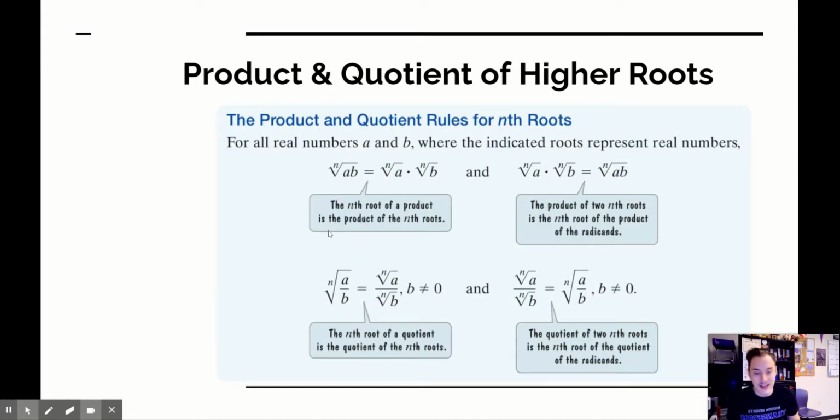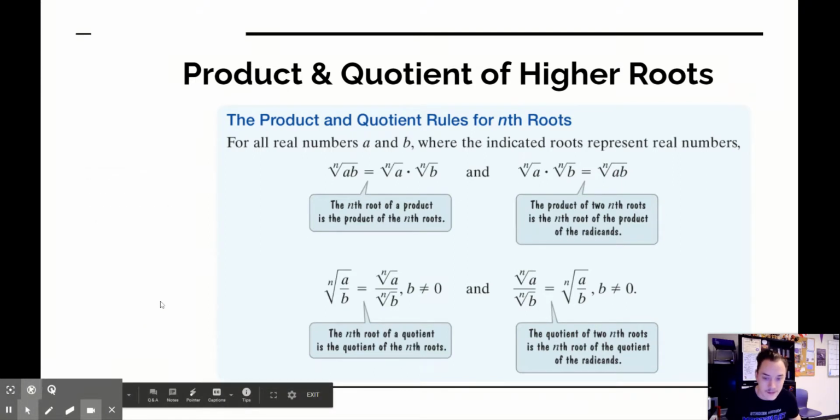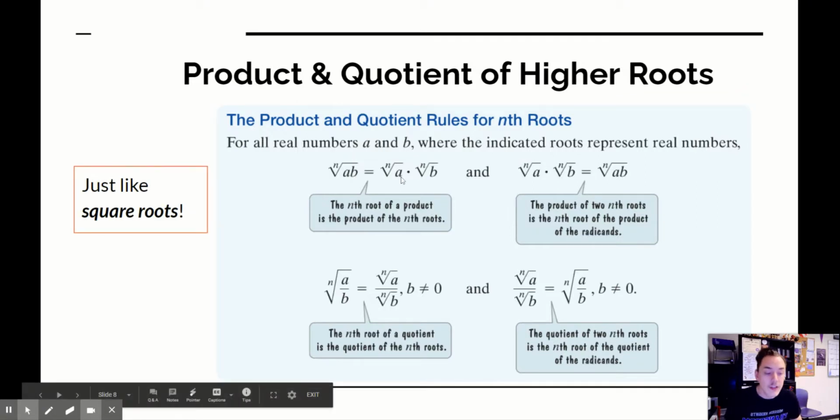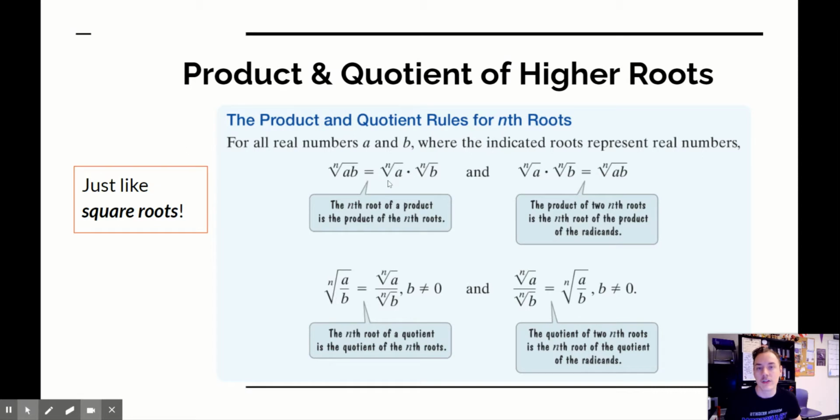to this slide. Now, this slide is going to essentially be a review. Technically, it's a review, if I can say that. But it's just like square roots. So we did all this with square roots, hopefully, when we were in Algebra 1. And I did a little bit of it a couple days ago when we went through our videos for square roots of imaginary numbers. So essentially what it is just properties.